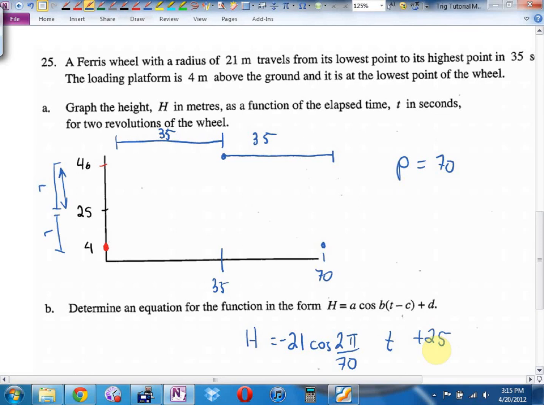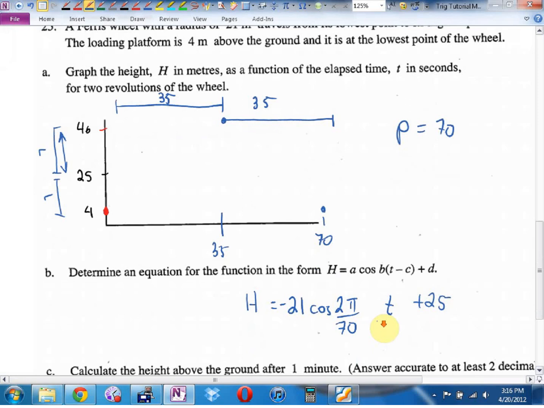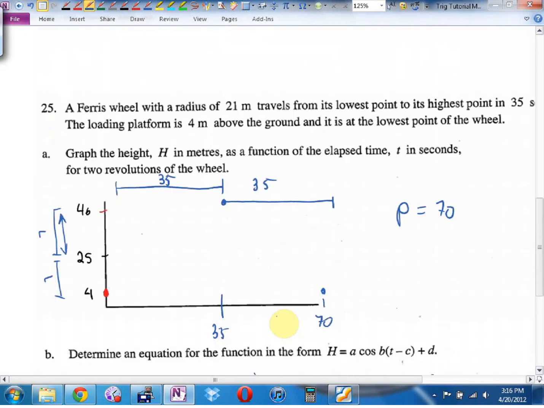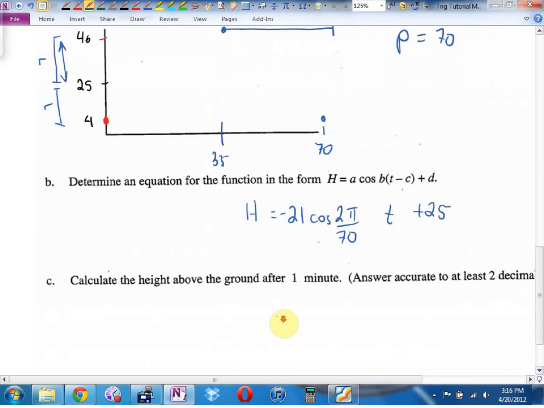What if I wanted to do a sine graph? Half of 35, 17.5, you're in the middle and going up. What if for some godforsaken reason I want to do a negative sine graph? Half of 35 this way, so 35 plus 17.5, that's going to be heading in the middle down. 52.5, I think. I'd go with this one. Okay. C.